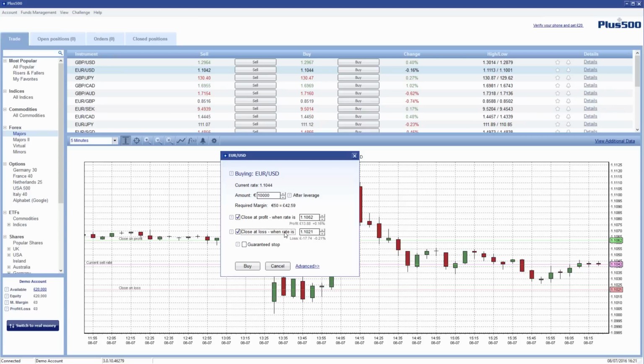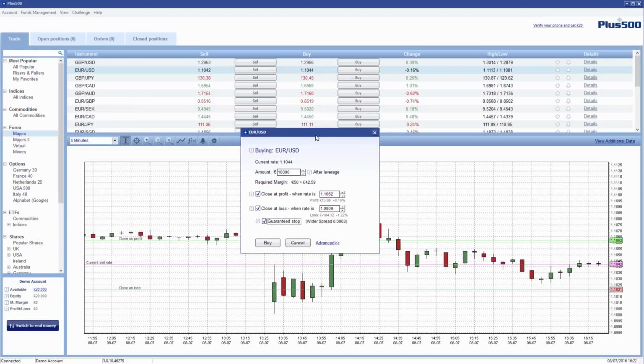They've not called it a stop loss, they've just called it closed at a loss, and they put the minimum there. You can also click guaranteed stop. Now guaranteed stops are usually a good idea in fast moving markets, especially if you're new to trading, and it allows you to, if the market is moving dramatically against you and say you're not able to monitor your trades all the time, limit your stop to exactly the amount that you put the close at.